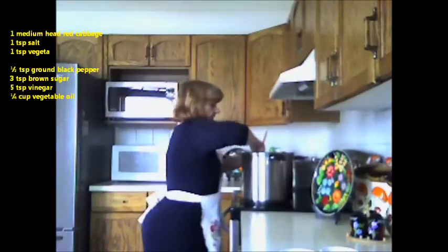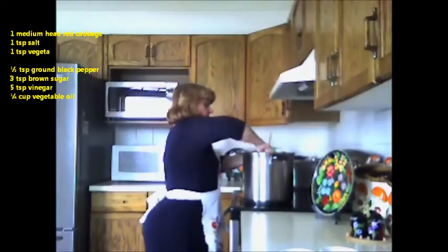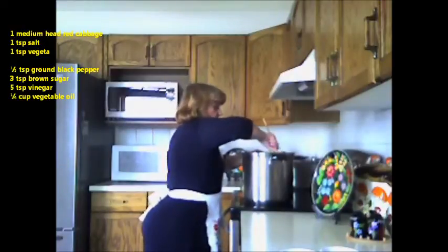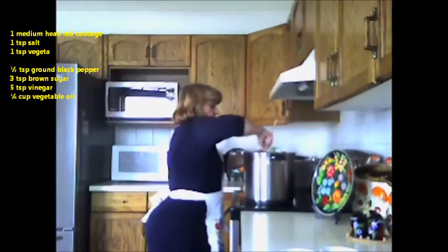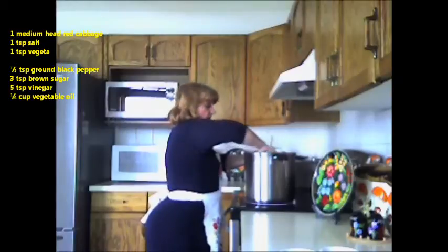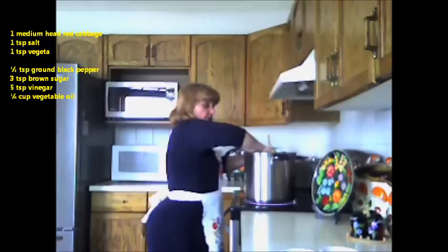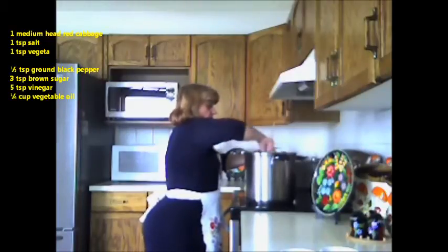Now, this is a very common recipe that would be served with pork, a pork recipe. You can serve it with beef also, and fish, sort of like a side vegetable dish. And the cabbage is going to shrink a bit. It looks like a lot, it's a medium head of cabbage, but it is going to shrink in size as you are braising it.